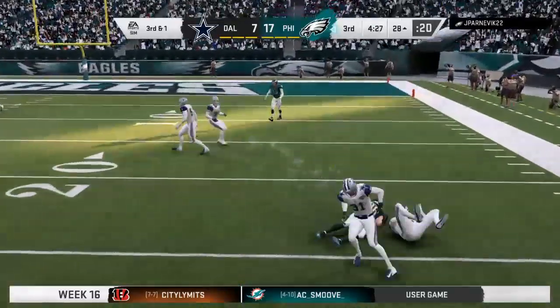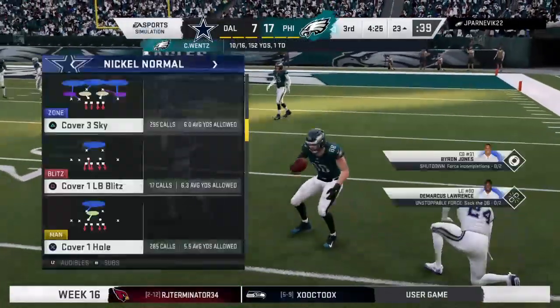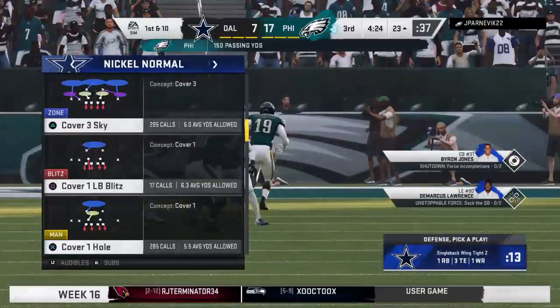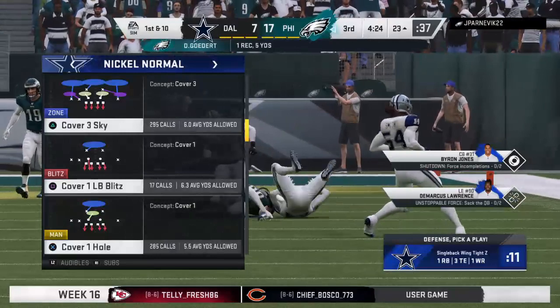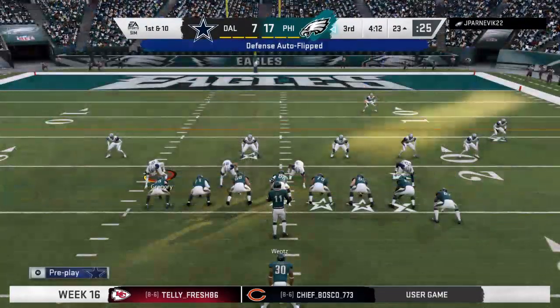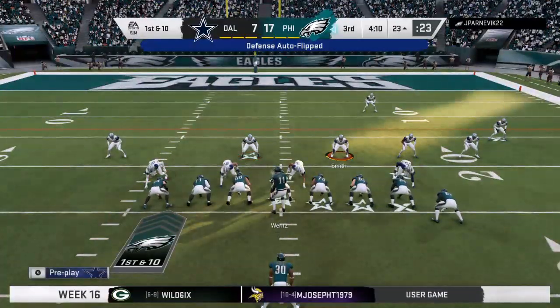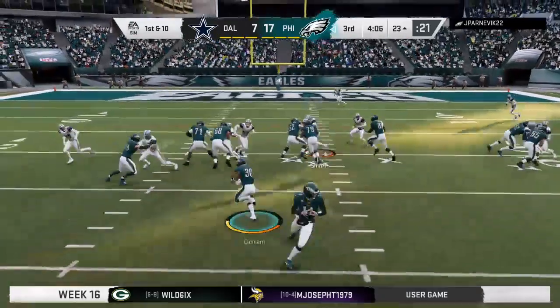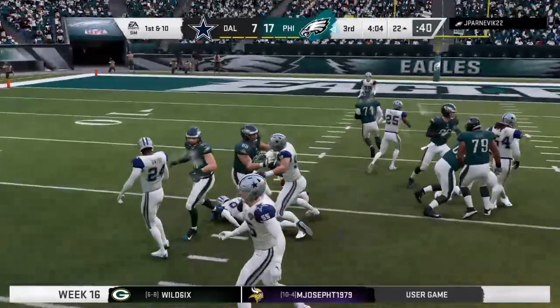This short throw caught by Goddard. And he's going to get the first down as they bring him down at the 23. At first glance, I thought he just used his size in order to win the route, but he also had a little subtle move in there as well. Made the defender think he was going one direction, and was able to track the ball in another.